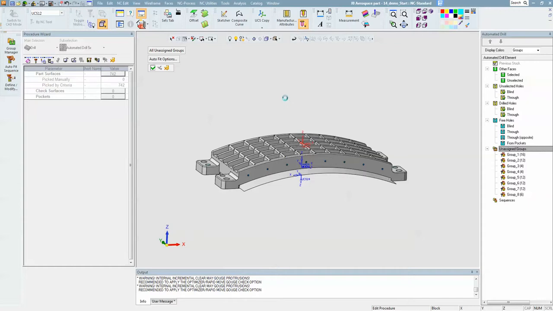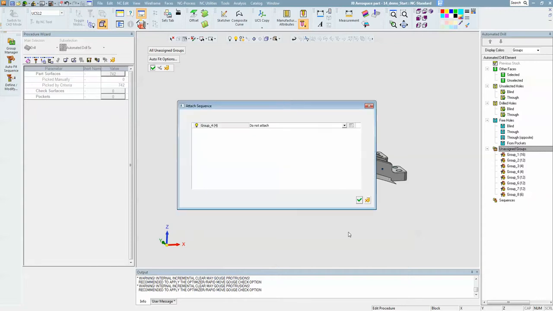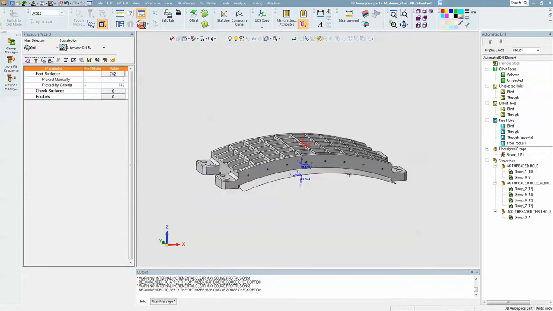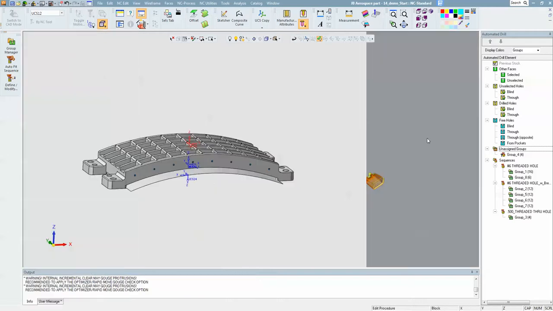It doesn't matter if the part was drawn in SolidWorks or CATIA or whatever. It's very flexible on how we set up the geometric range so that it works whether you have chamfers on the holes or thread attributes. Okay, and then we're going to say save and calculate.